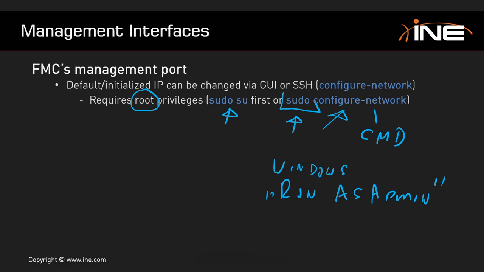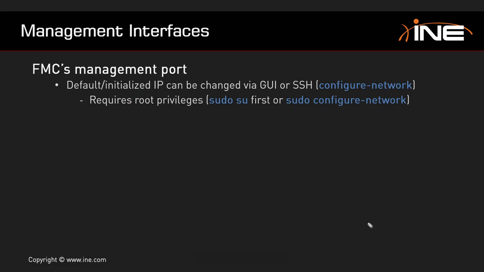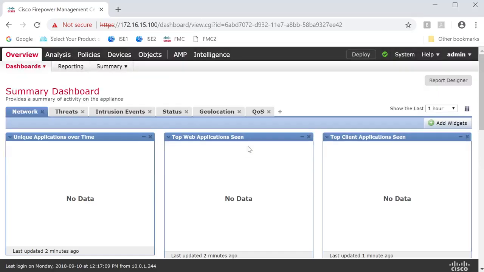In some cases, this is going to be required to run the application. So when you say sudo and specify the command, it's basically the same thing on the underlying FMC's Linux. Okay, but maybe before we take a look at this on the CLI, let's quickly go to the GUI.